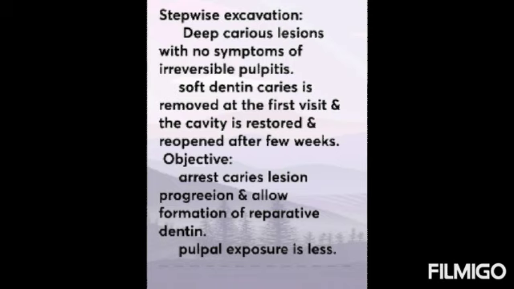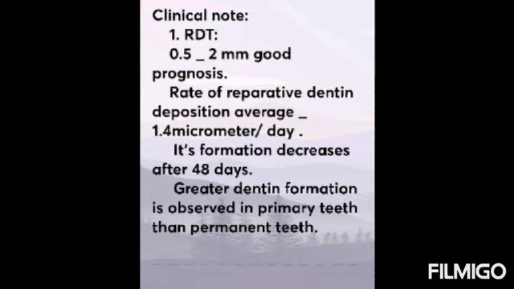Then after a few weeks, in the second appointment, we reopen and clean the tooth. Further excavation is then done before giving the final restoration in the second visit. The objectives of this technique are as follows: arrest caries lesion progression, so caries progression is stopped, allow the formation of reparative dentine, and pulpal exposure is less likely.